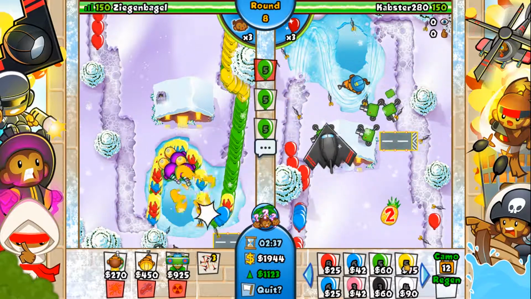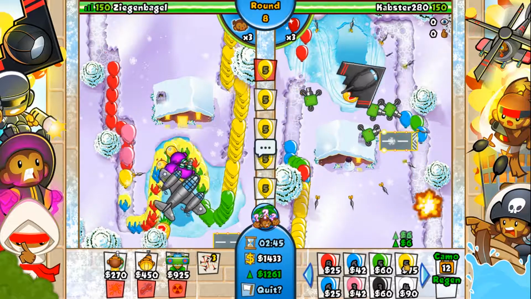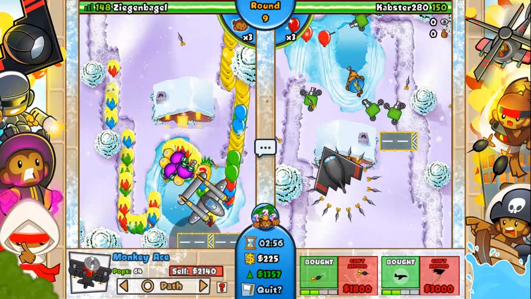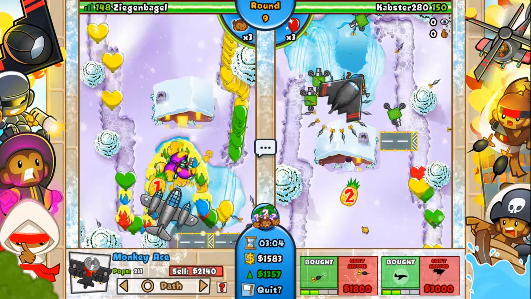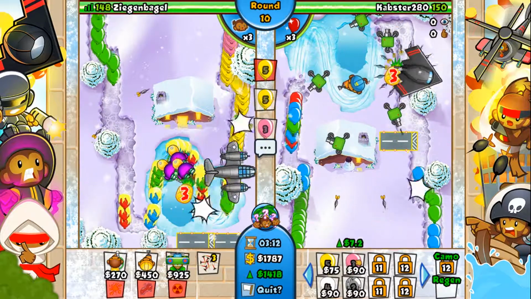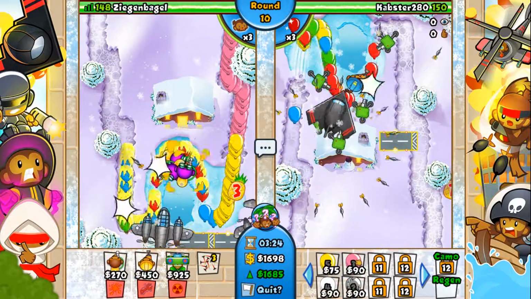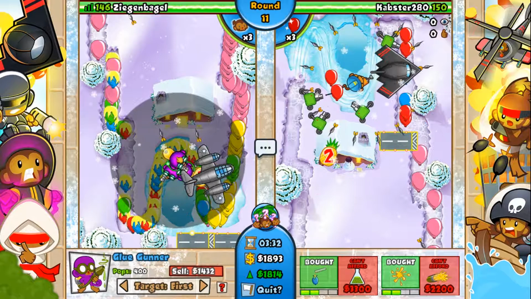Alright, we got a good stack of glue gunners here. Things are going quite well, in fact. Alright, I gotta put another plane down here quickly. Come on, just waiting for some money to come in. There we go. Alright. Now, personally, I can't remember how well the plane does with camo lead. I really need to upgrade these guys though, because I'm starting to have issues here.